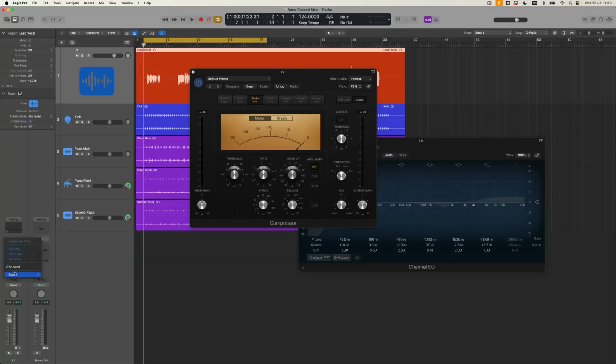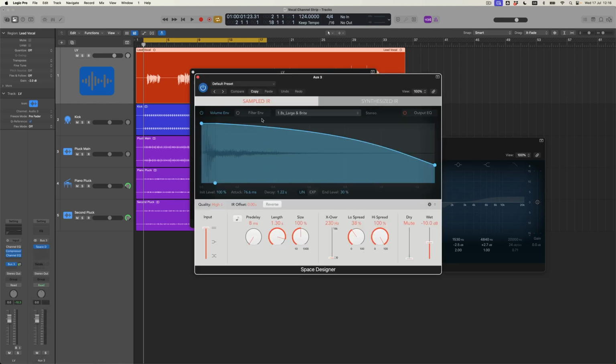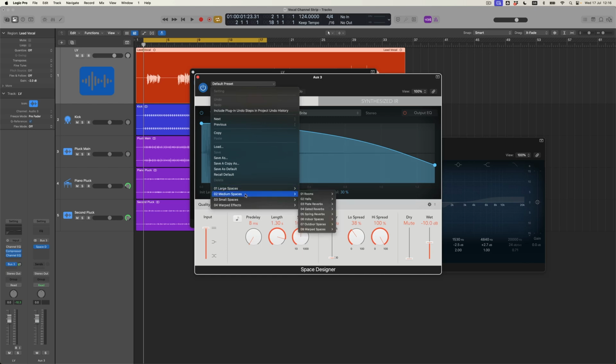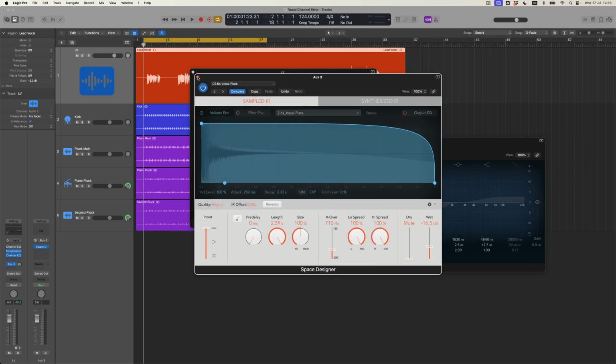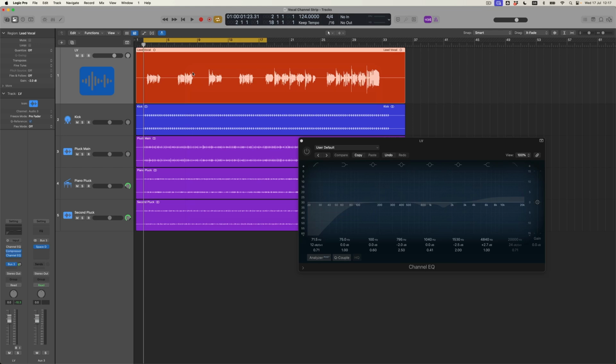What I'm going to do, just to satisfy ourselves, is to do two things. Firstly, I'm going to dial in some reverb. I'm going to just place this vocal in a space. I'm going to do this really quickly because it's not really what this video is about. I'm going to come down to Space Designer and find a medium-sized plate reverb, or maybe a large plate reverb, which is going to be nice for vocals. Let's, in fact, look, vocal plate, what could possibly go wrong? So straight away, this is just going to give us a little bit of space, which I think we're going to probably find quite reassuring.